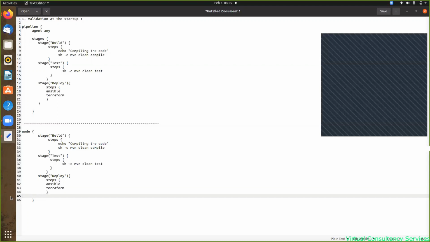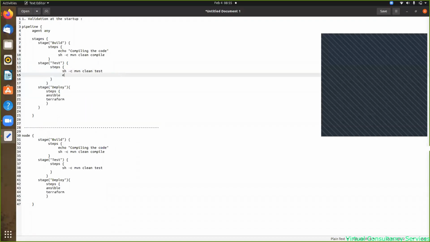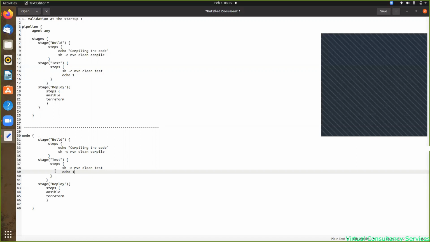Now let's come to the very first point that I want to cover, which is validation at startup. Say I write a statement like echo one here. The echo command always needs a string to run, and Groovy looks into that, so this is an error.